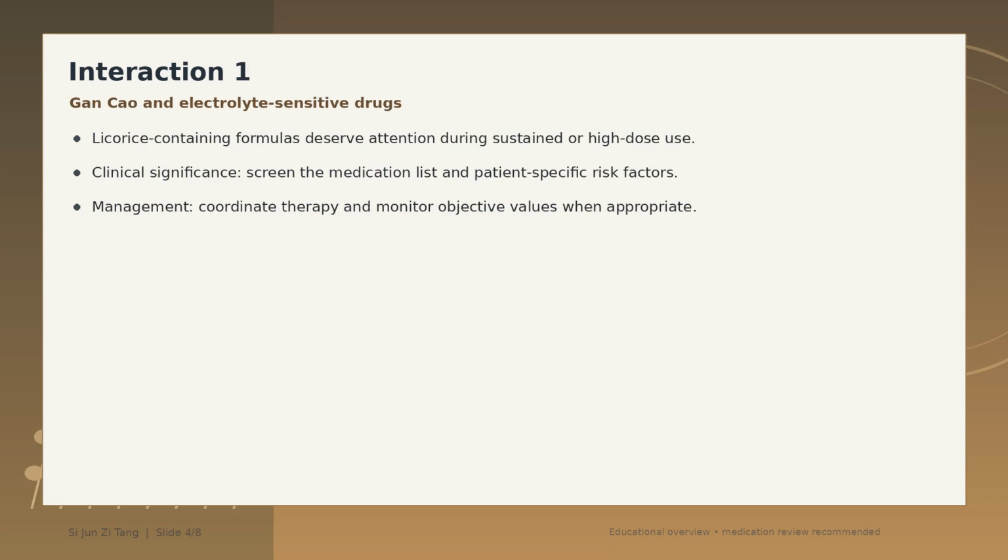The first interaction focuses on Gancao and electrolyte-sensitive drugs. Licorice-containing formulas deserve attention during sustained or high-dose use. Glycyrrhizin can produce a mineralocorticoid-like effect in susceptible people, with sodium retention, blood pressure elevation, and potassium loss. That can matter with loop or thiazide diuretics, digoxin, corticosteroids, antiarrhythmics, and existing hypertension.